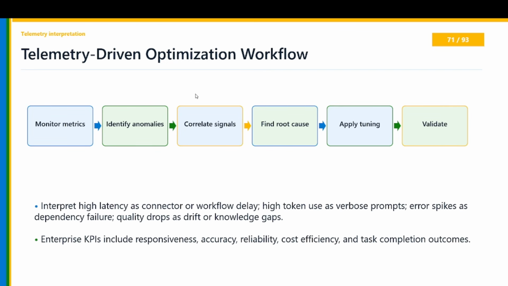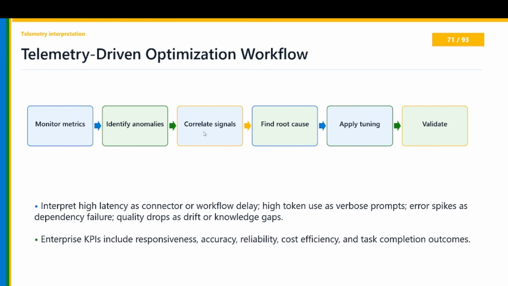So is it a tool? Is it a connector? Is it the data? Is it the model? Is it the prompt? Or is it anything in the system that caused the anomaly? So trace the anomaly to the root cause, to where the anomaly comes from, whether it is from the agent or from the model or from the tool or from any part of the architecture. So when you correlate anomalies, then you find the root cause.